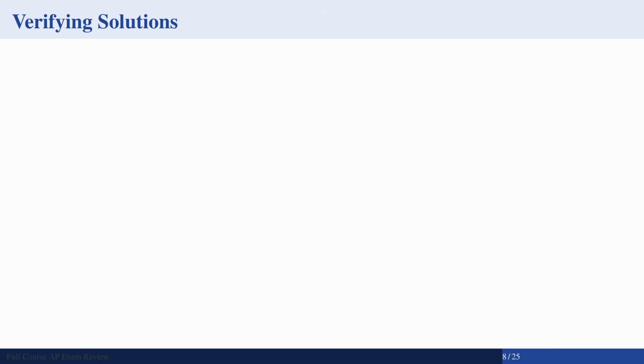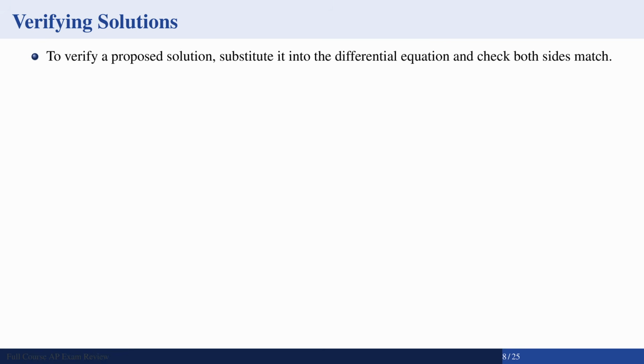Or maybe someone will comment and explain to me how we're supposed to be doing it, because that's what I tell my students to do every year. So to verify a solution, what you do is you substitute it and its necessary derivatives into the equation and see if you get a true statement. So if we want to verify that y equals sine of x is a solution to the second derivative plus y equals 0, so we are verifying, so it's going to work.